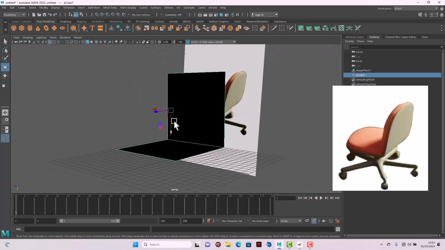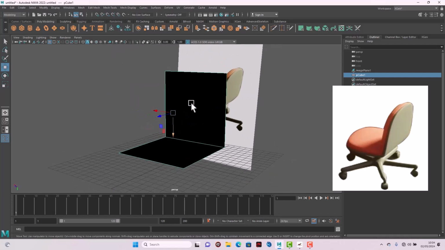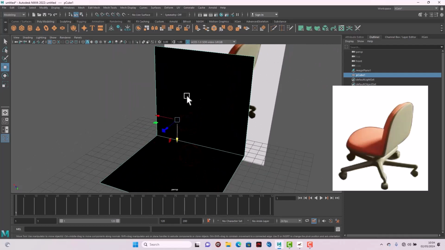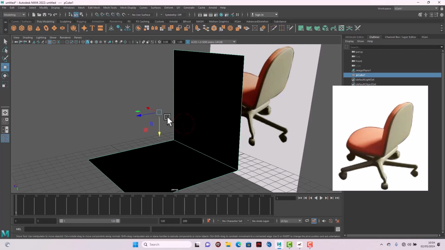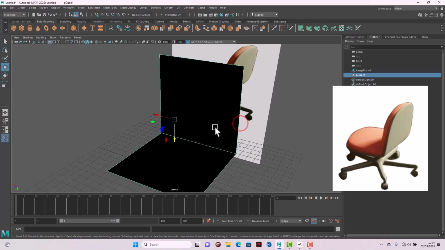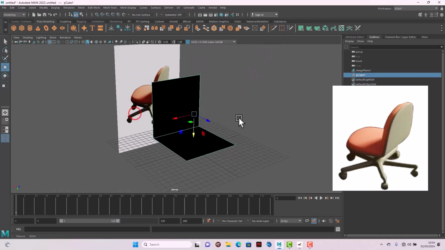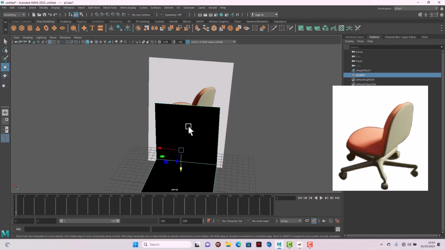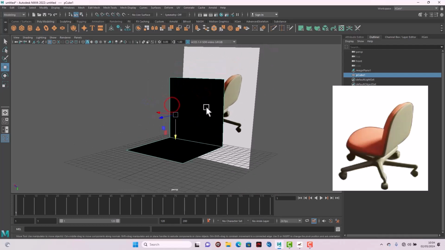You guys might be asking, after deleting this, why do we have black color in this area? It's because I have two major lights in the scene, your inner light and outer light.